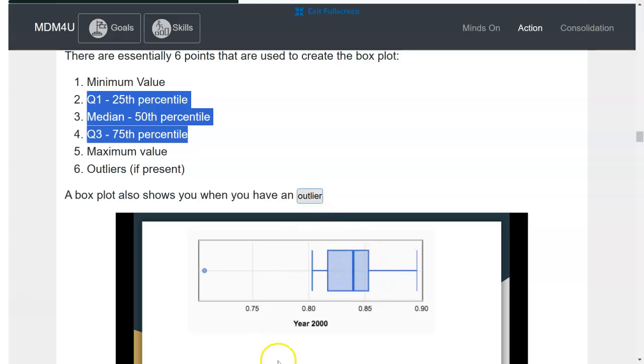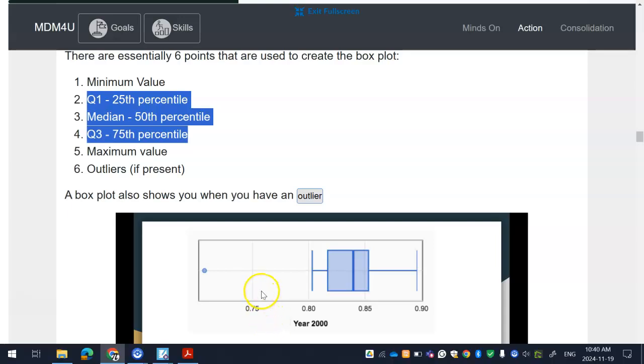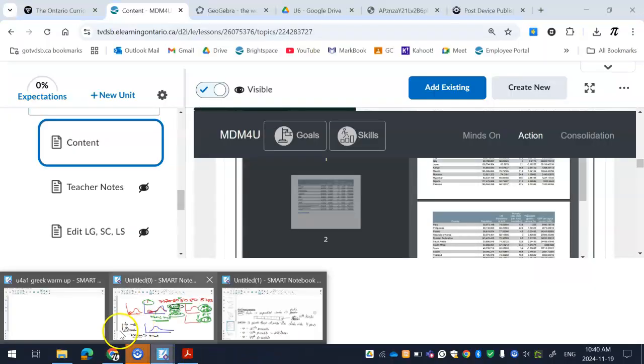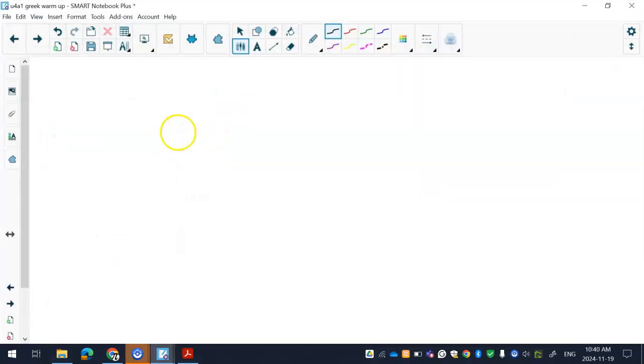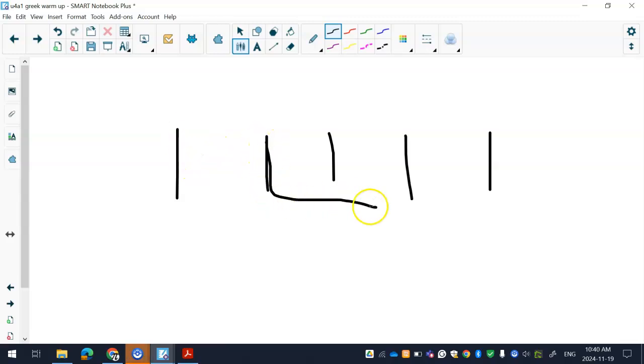So if we were to make these by hand, which we won't, but let me just show you how they are generated. What happens is you have your minimum, your maximum, okay? Then you have your median, and then you have your Q1 and your Q3, okay? So min here, and how we draw these is we draw a box around the middle part here, okay? So I have Q1 here, Q2, or your median, okay? So your median is your Q2 or 50th percentile. Q3 is the 75th percentile.